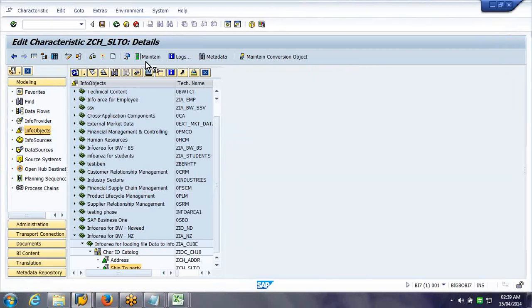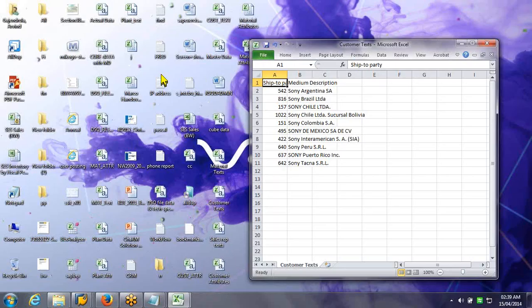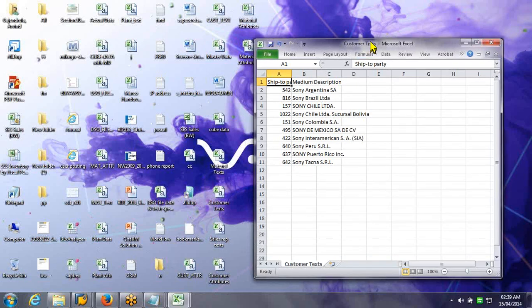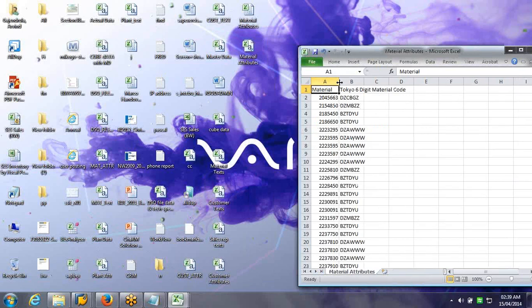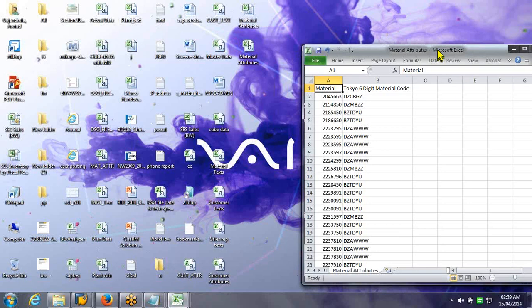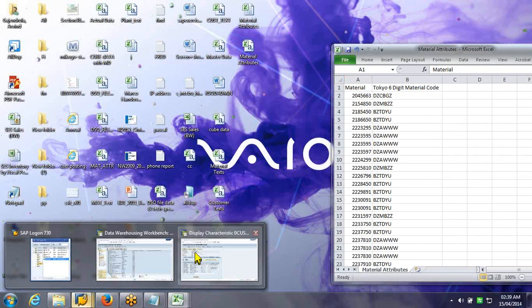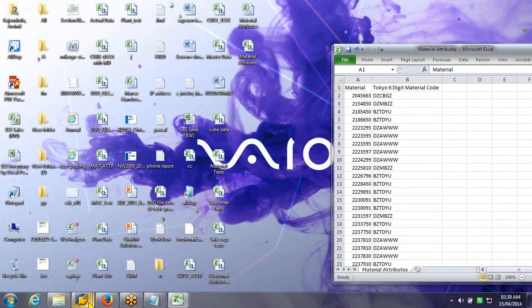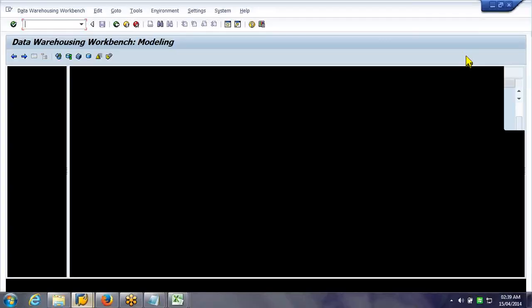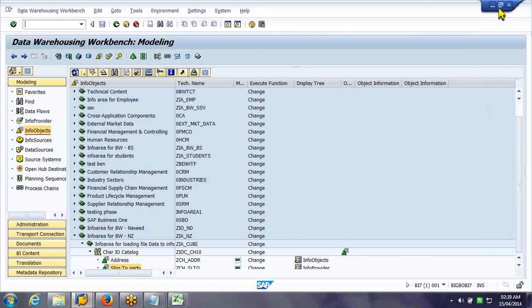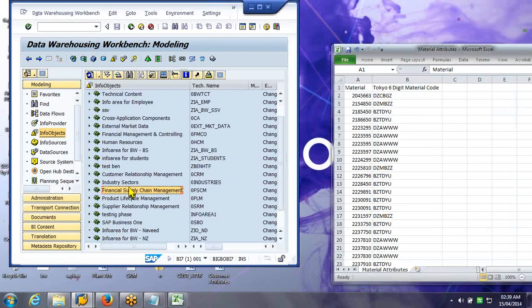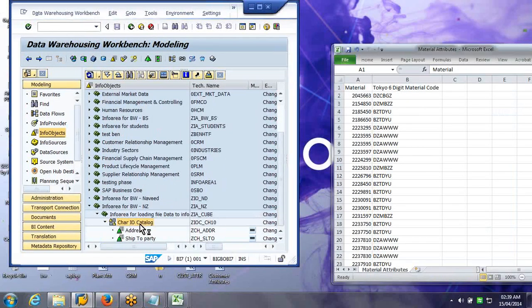Likewise, create customer material. So for material, do we need to go with custom or standard info object? Yes. You can check zero standard material. Okay. So zero material also has many attributes. Again, instead of removing, create a new info object for this.